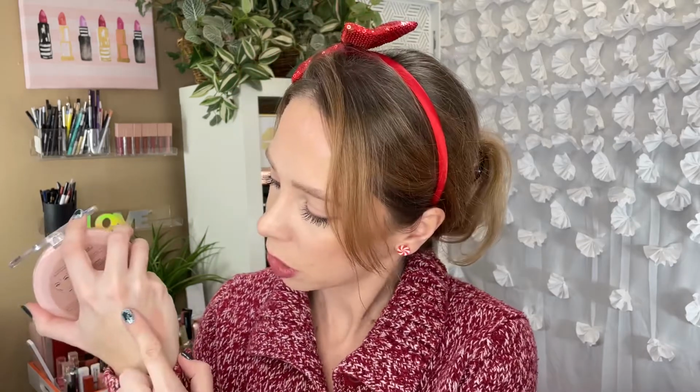For favorite bronzers of the year, I actually have 3, and they're all for very different times or different occasions. My all-time favorite is this one from L'Oreal. This is the L'Oreal True Match Lumi Bronze It Sun-Kissed Bronzer. I use the shade 1 in this one. It is a very neutral bronzer with just a hint of sheen to it. Not really a shimmer, just a hint of sheen, and it's very, very flattering when I am fair to light skin tone. Love it, beautiful. I'll use it as my contour and bronzer.